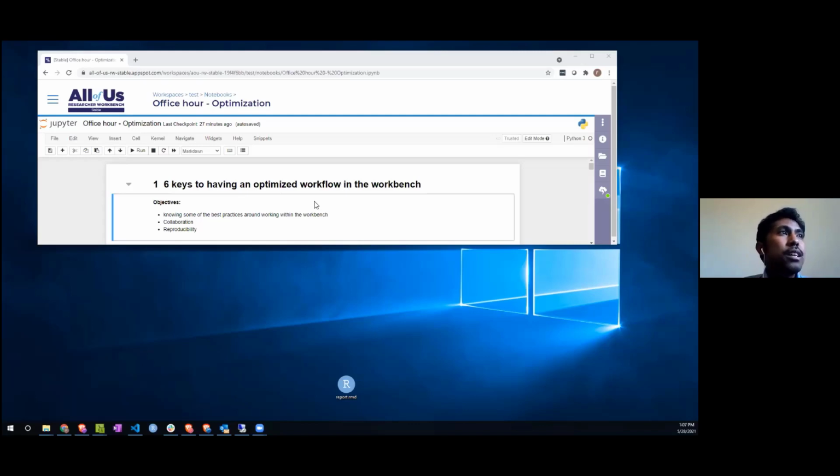As we said earlier, we're going to talk a little bit about optimized workflow in the Workbench. We're going to touch on a lot of stuff: reading the data, working with the data, saving your work. And the reason for that is because one of the main reasons why we use the Notebook and have all of these tools is because we want to foster collaboration and reproducibility. So everything that the engineers created, the tools that we have, are always centered around those 2 key items and other things.